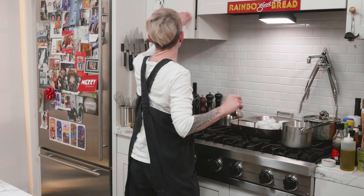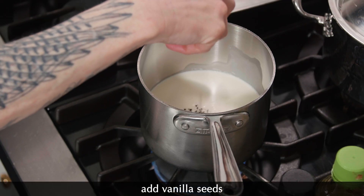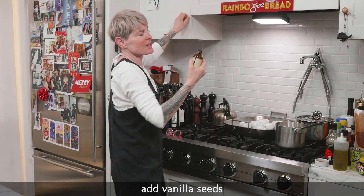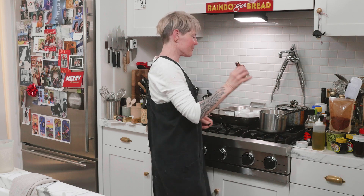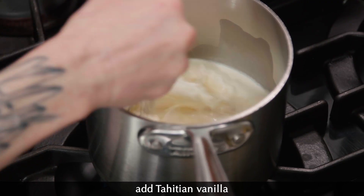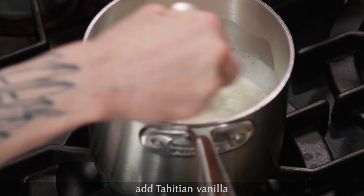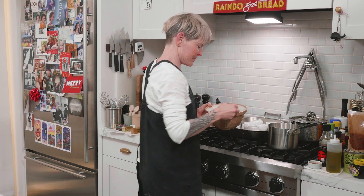I'm going to pour some vanilla bean paste in here and also put in a few little seeds. And I'm going to use this, which is Tahitian vanilla from Nielsen-Massey. What's the difference? Tahitian vanilla is more flowery — it has a floral aroma. I'm just going to whisk this a little bit together, and I'm going to let this milk get pretty hot. I'm almost going to scald the milk.